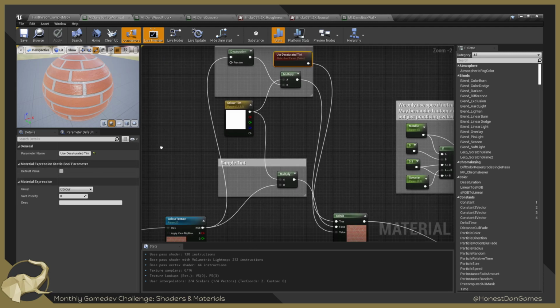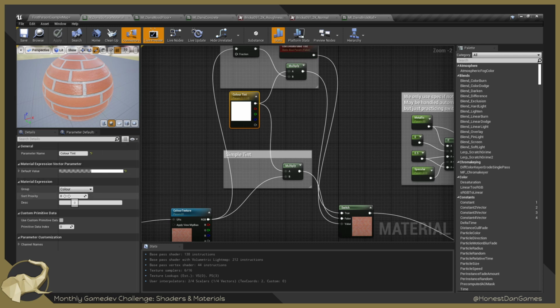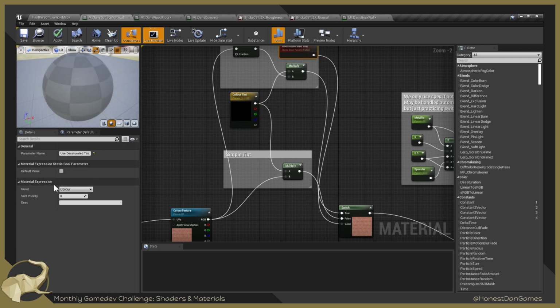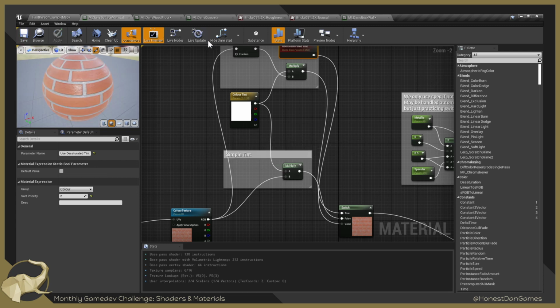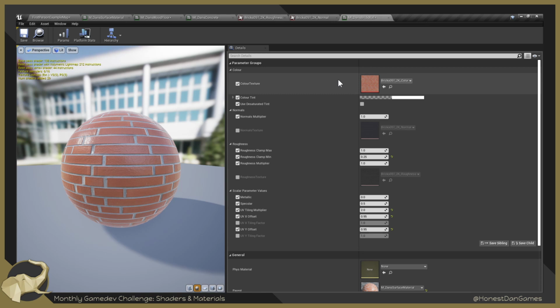Oh, no, we want this to come next, and then we want this to come afterwards. That's how I would imagine it looking good. Let's have a look at that. Yeah, that's the order that we wanted.